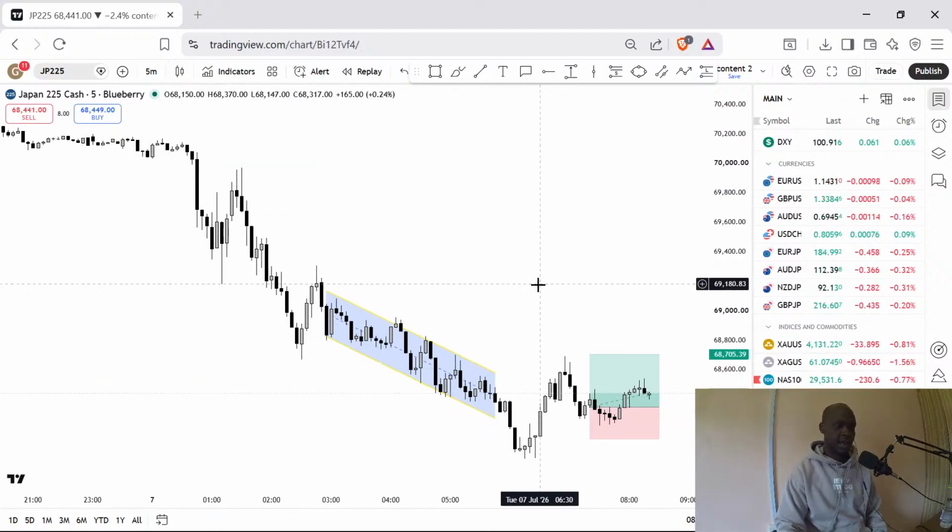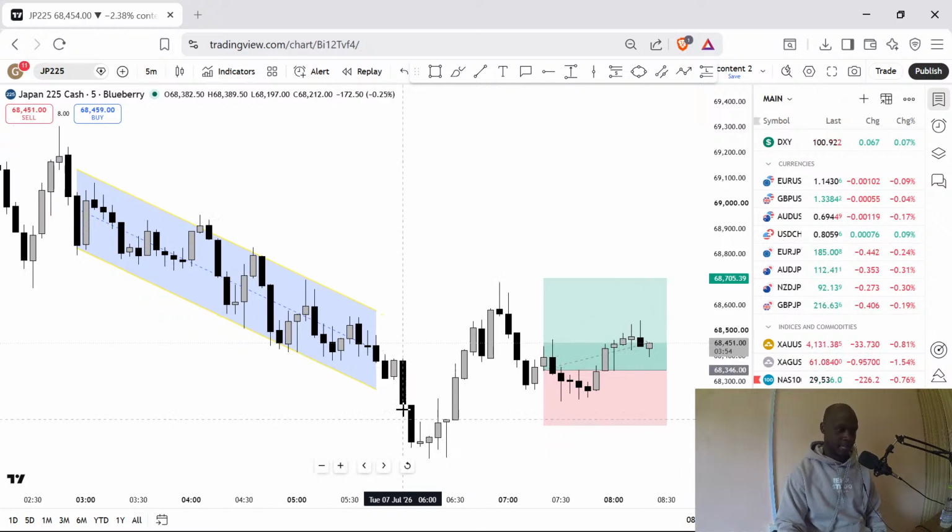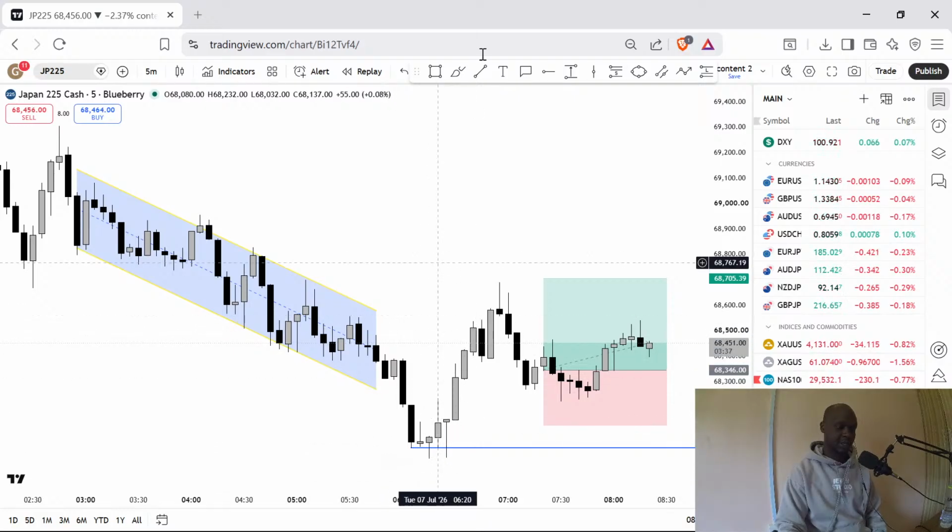Now we did not get the reversal immediately. Price continued to push lower with some strength, but at the end here, after we got these two candles, once we broke the low of this candle over here, you can see we broke with a wick and we retraced immediately, and then we broke again. We got another test of this area with this large wick, and then price started to push higher.